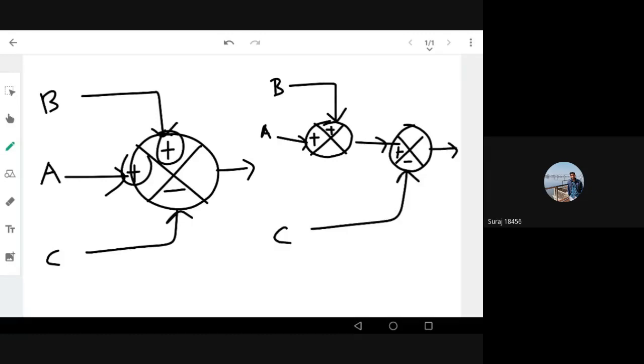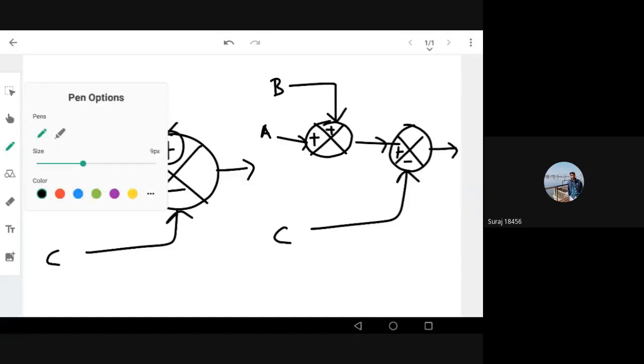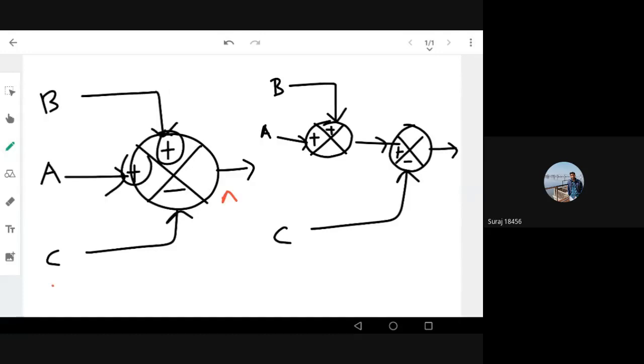So output in both cases: here the output is A plus B, and here A plus B minus C, because C is only minus, A and B are plus. These are logical, but you have to use them at the proper place. So it is very important that you know these things are possible. Then we will be thinking, yeah, I can do this kind of stuff.